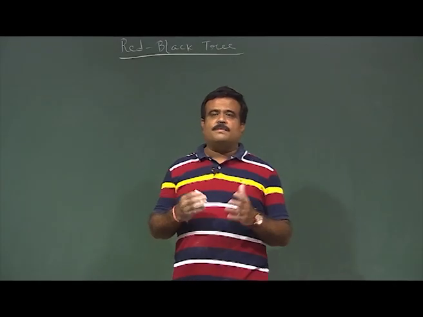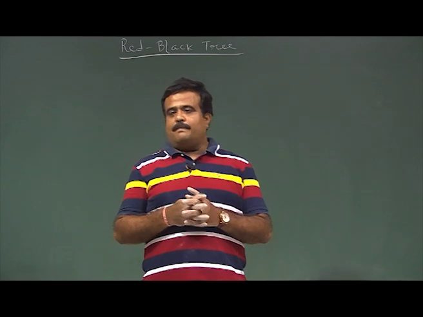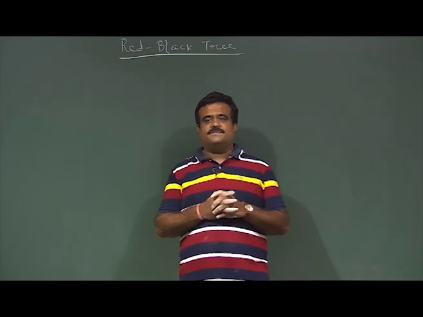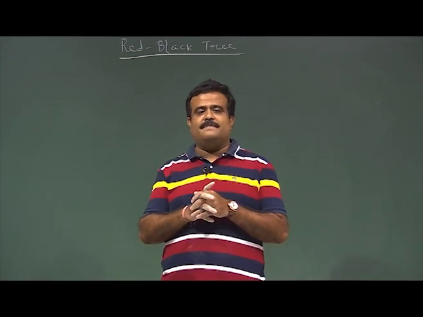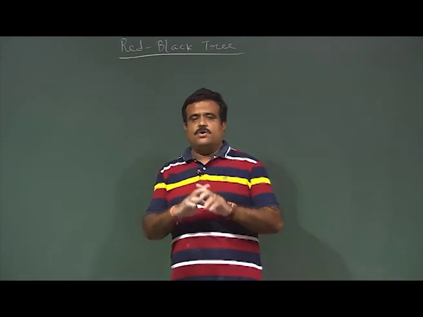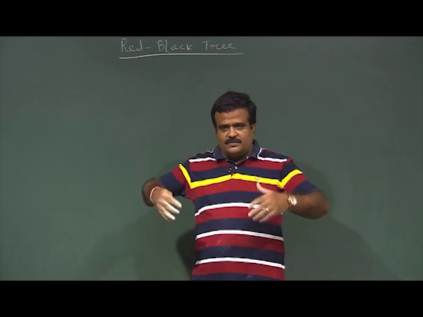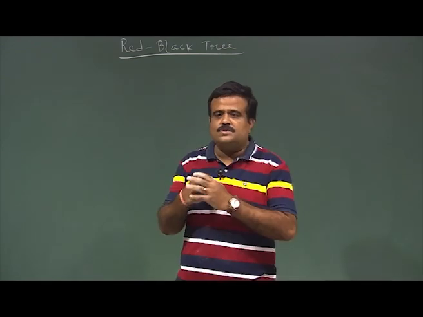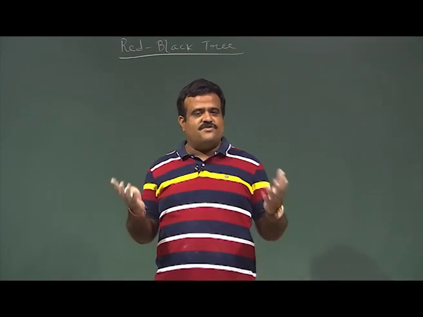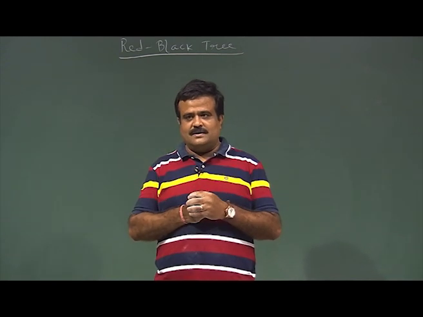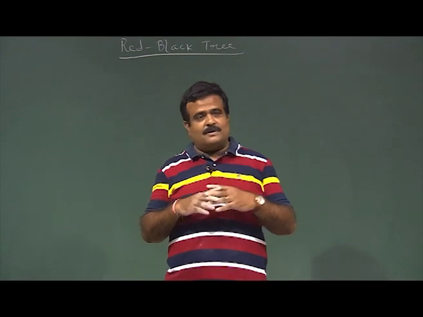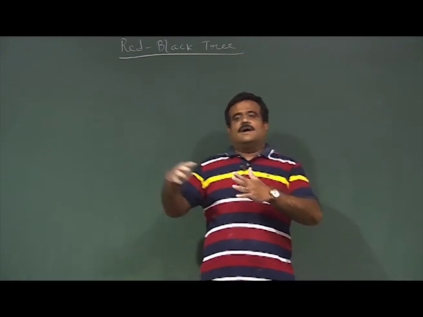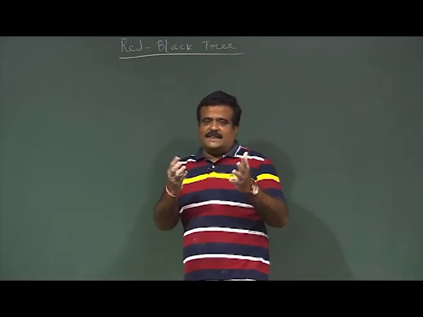Okay, so we talk about balanced search trees. We have seen that if we have n elements, and we do a random permutation before forming the tree, then that tree is expected to be balanced. But there is no guarantee, because that is an average case analysis; in the worst case it may be quadratic, it may not be balanced.